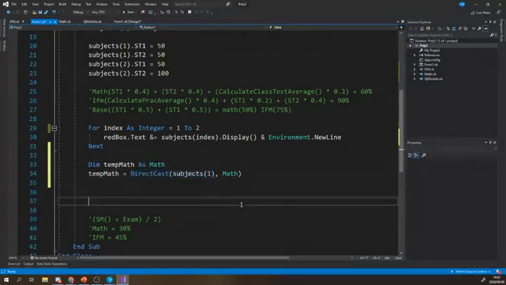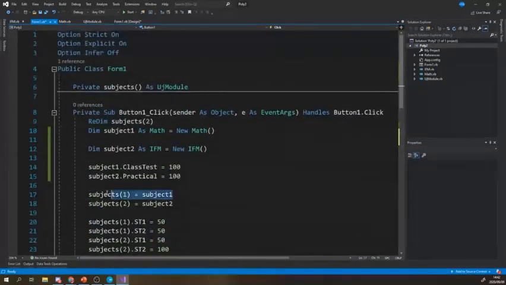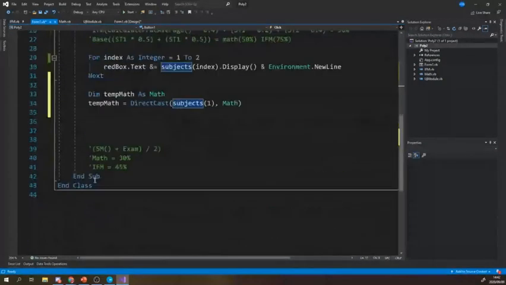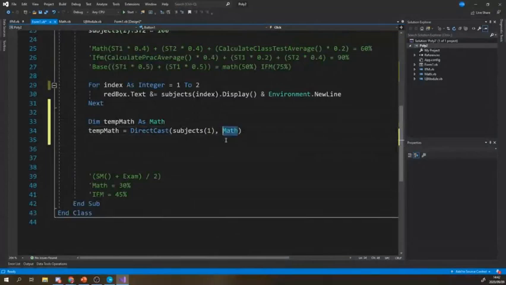So this is downcasting. Upcasting is passing it directly into the array over there, which is allowed. Downcasting, you have to say specifically what you're downcasting to. So in this case, you're stating that you're downcasting into math.